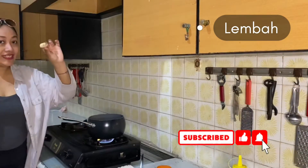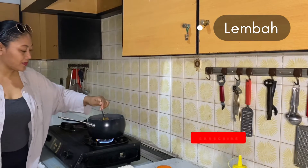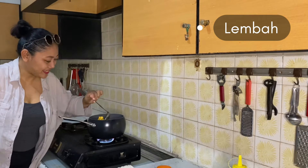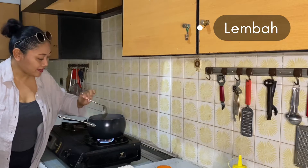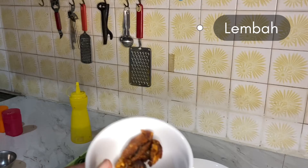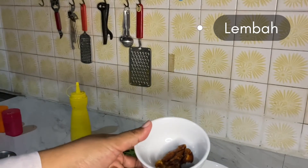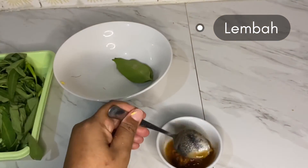This is galangal. After this I want to dissolve the tamarind — seedless tamarind — with warm water. I'll use around four to five tablespoons of tamarind. I have to dissolve it first before adding it, because if I put it in directly the color of the soup will be very bad. So just dissolve it with warm water and it will be nice.